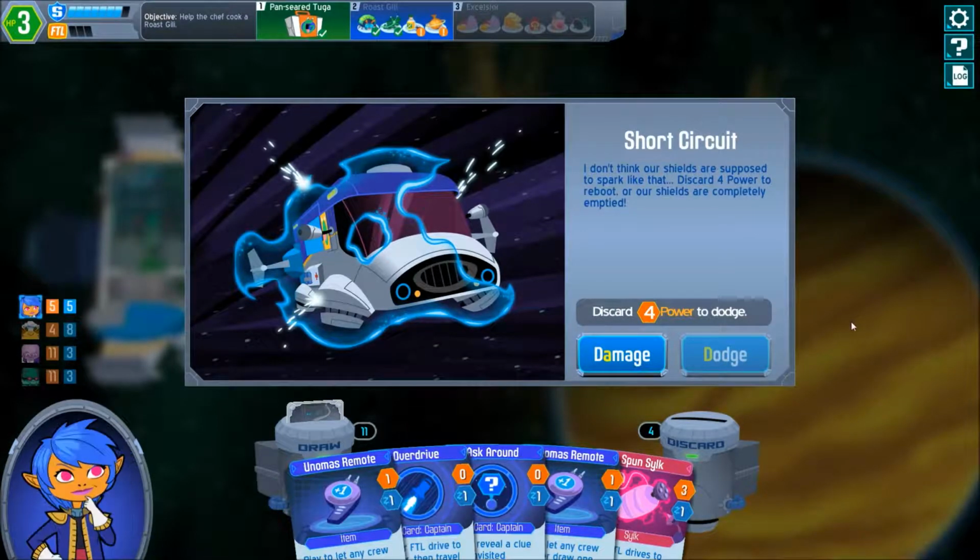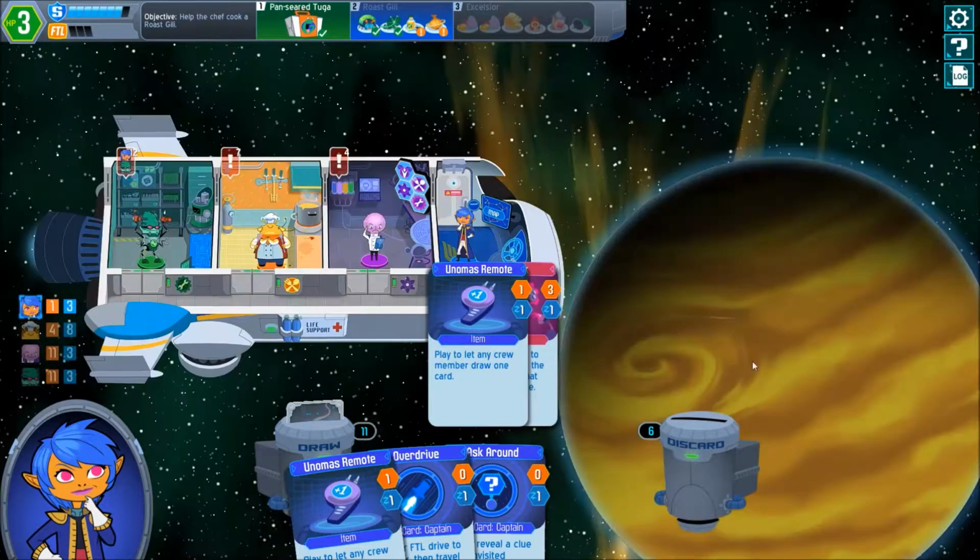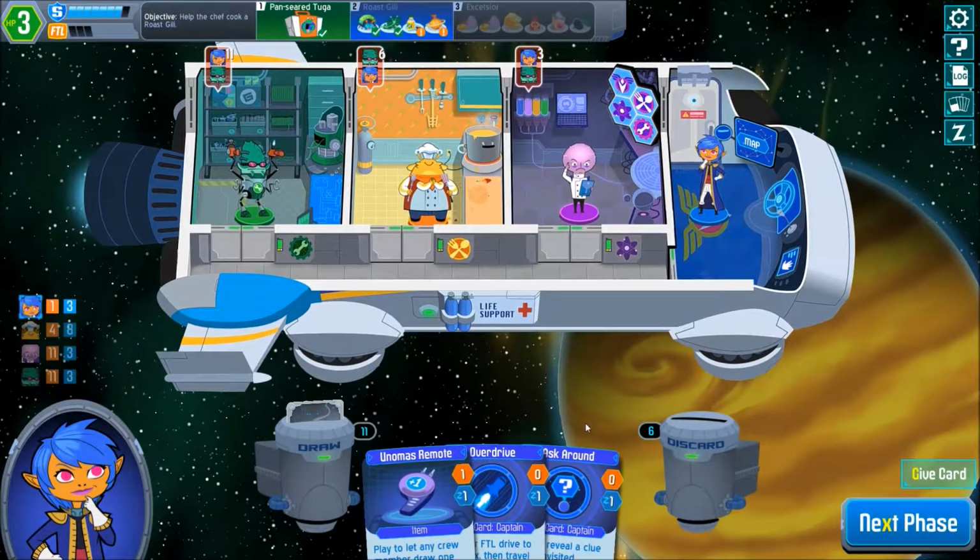Oh, jeez. I don't think our shields are supposed to spark like that. Discard 4 power to reboot, or our shields are completely empty. Fortunately, we do have 4 power. Not by much, but we do have 4 power, and we are going to do that.